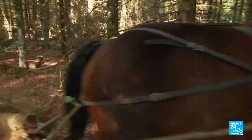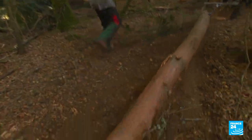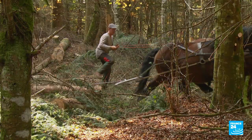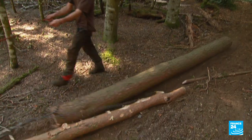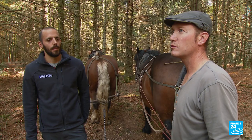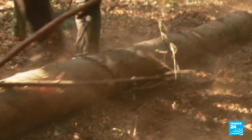A few kilometres away, another more traditional method is back in fashion: horseback logging. It's more labour-intensive, but it's all-terrain, sustainable and incredibly efficient. By tonight we'll have about 25, maybe 30 trees, thanks to the four horses. We're very agile with horses — we can pick up a tree on one side, then on the other side, zigzagging between the trees, so we damage fewer trees. So the forest suffers less? Exactly. We're preserving it for the future. And with machines? A bit less.